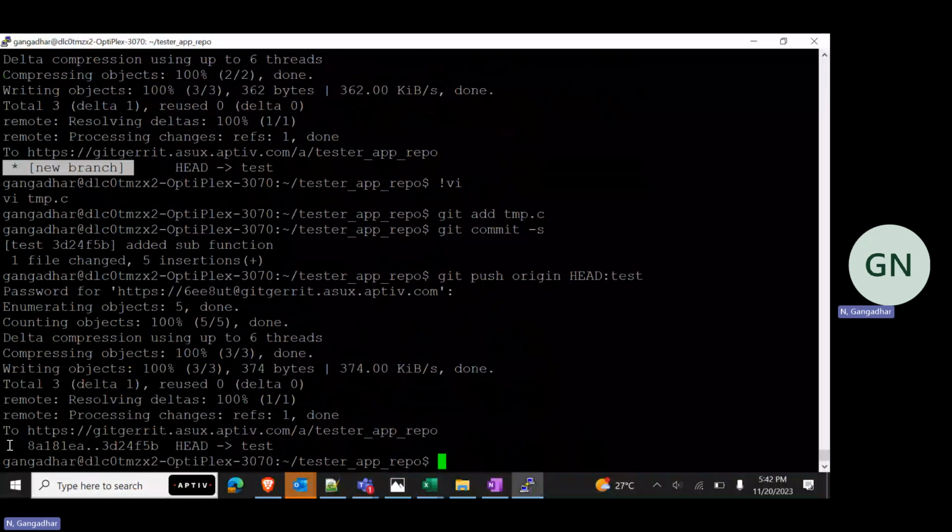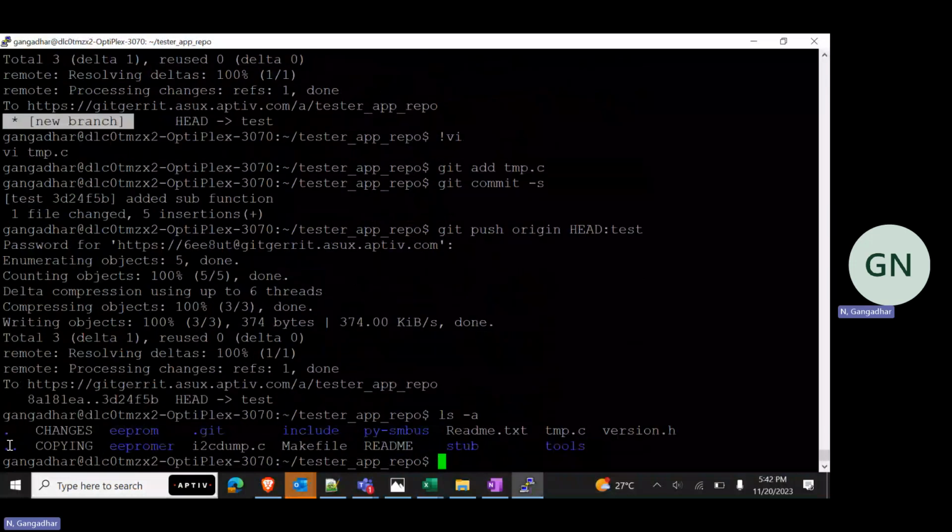We would have to use git submodule. Before that, let us do ls -a. Here you can see the .git directory, right? This informs us that this is a repo.